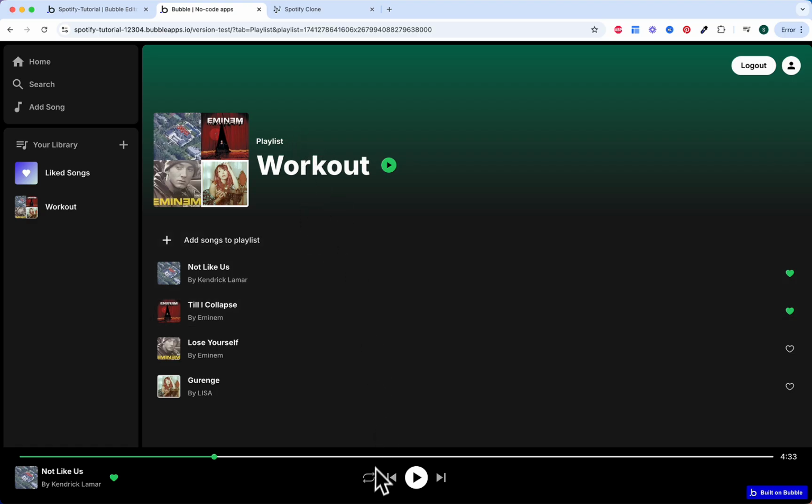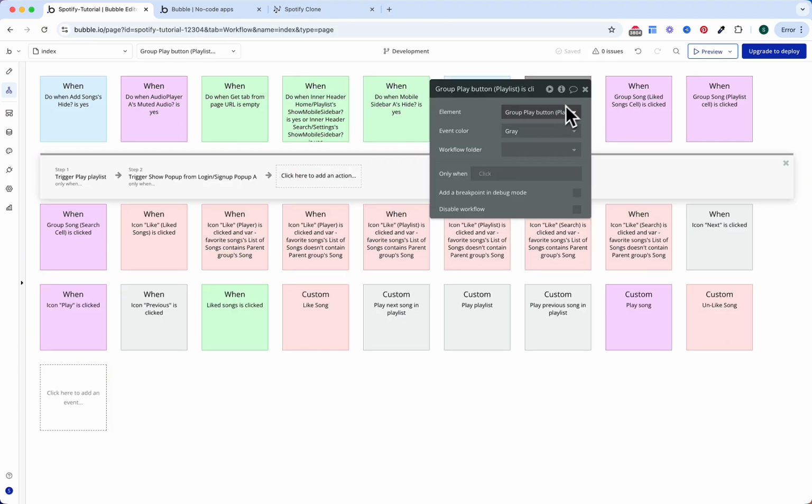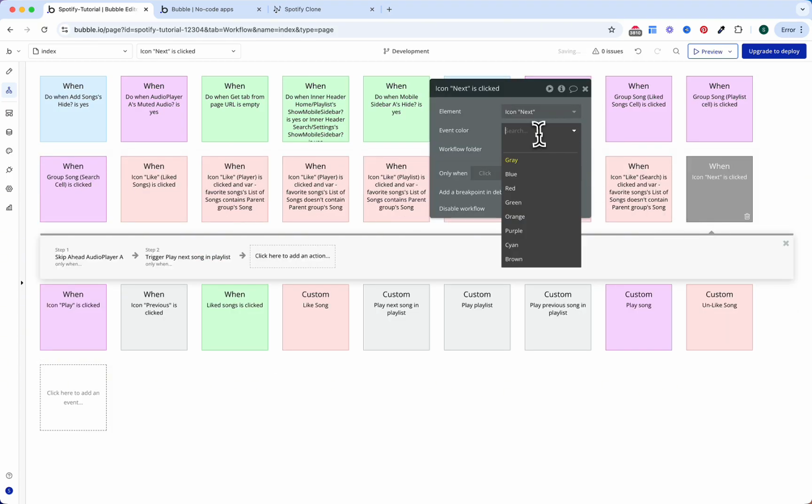Now we need to handle the repeat behavior and to decide what happens when the song is finished. So now the song is finished and it's not doing anything. And it's not the behavior that we want, at least for the play playlist workflow. So I'll go back to the editor. I'll change all the tested workflows to be purple and the player folder, like this.